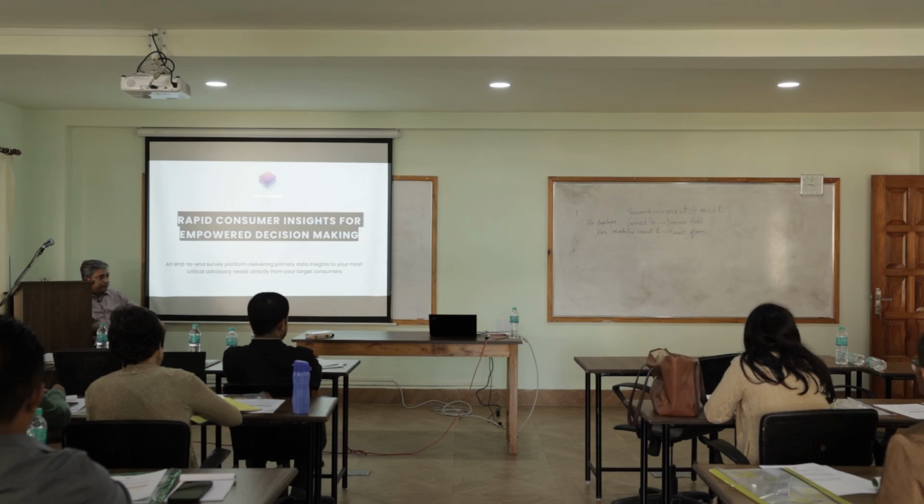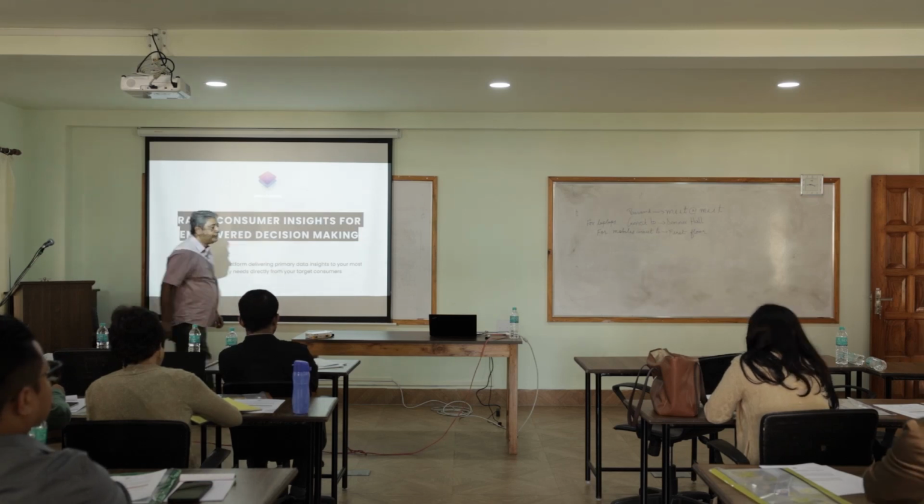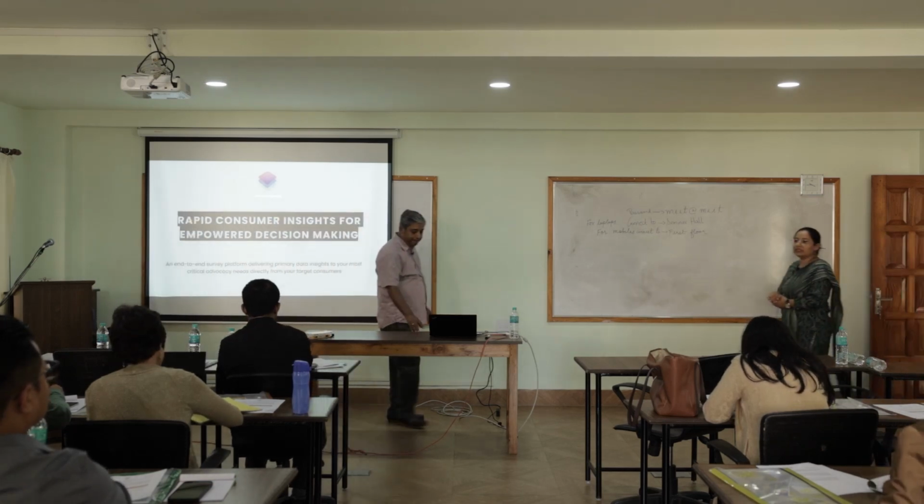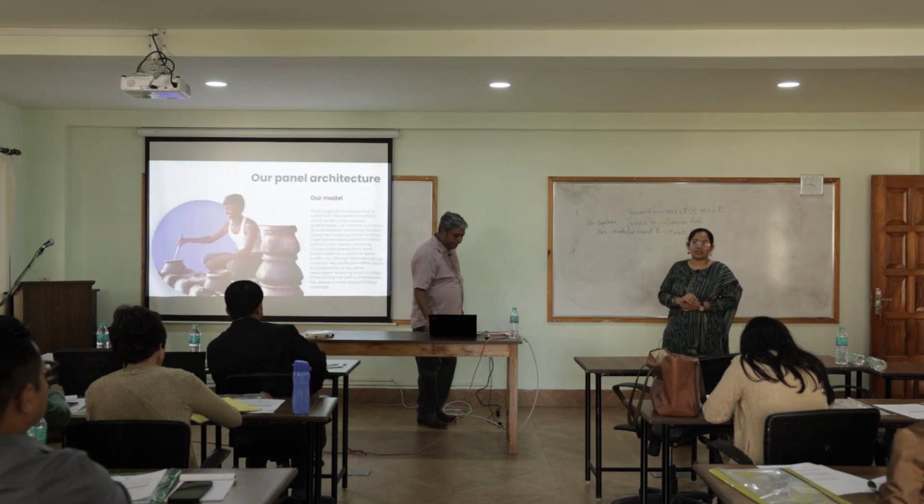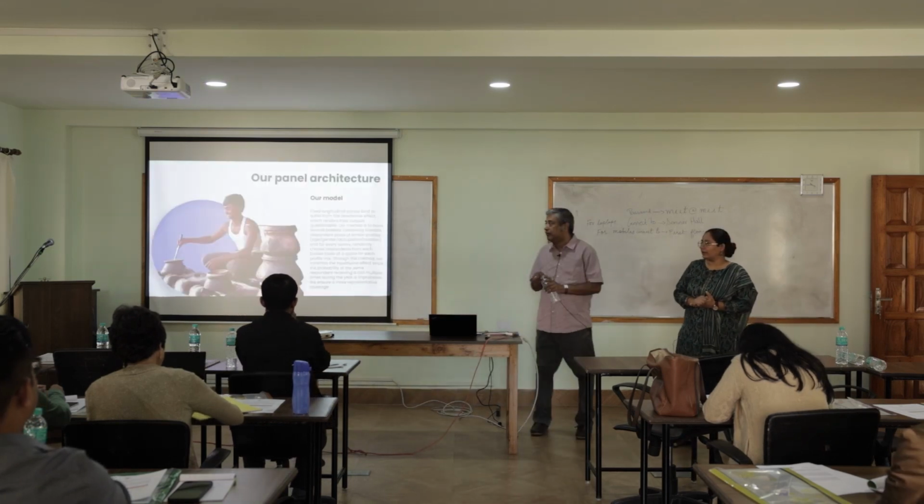So we call this rapid consumer insights. Consumer, don't think consumers is only who's buying a banana or a shampoo. You and I who consume government services are also consumers, right? So for consumer insights, for empowering decision making, the entire idea is to do very small, quick surveys which will feed into the decision making process. And these basically give us directional insights. It may not be statistically rigorous, but they give us directional insights for policy planning. Right.